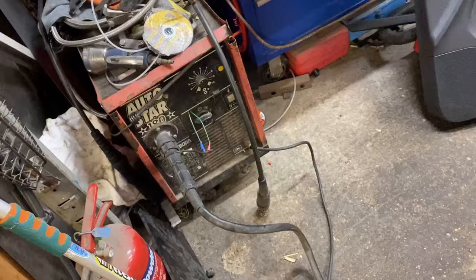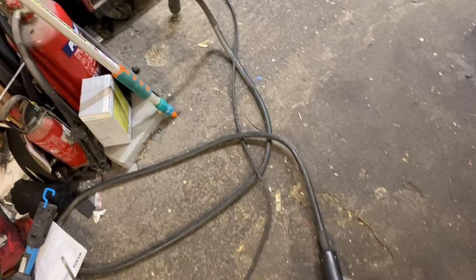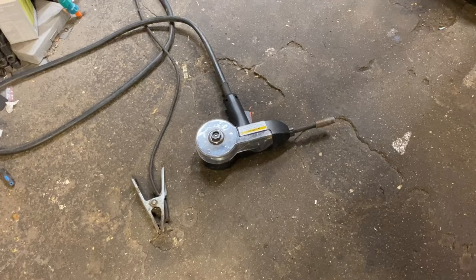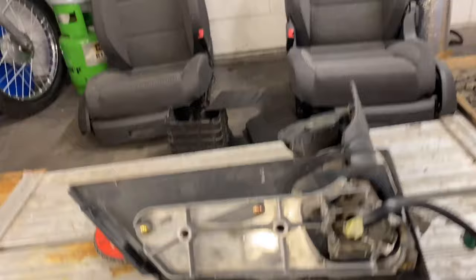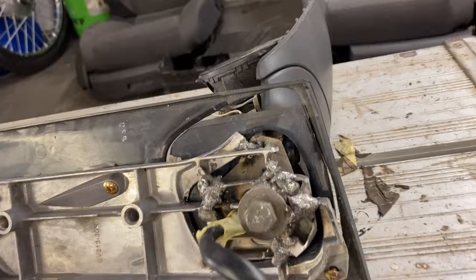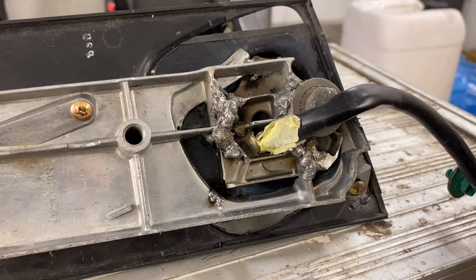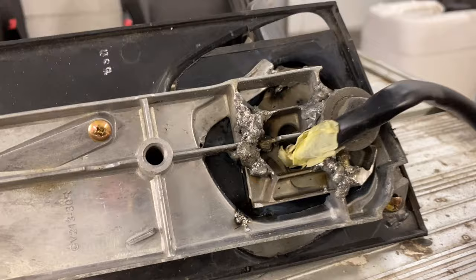It's a MIG bodge that goes into your normal welder. My normal welder didn't have provisions for it so I literally drilled into it and made it happen. I have got pure argon gas but literally with or without the argon it comes out like a splatter cannon. So I'm going to splatter cannon the life out of this, make sure it's stuck. I won't film the welding because it's not pretty - but as promised here's what it looks like. I have literally splatter cannoned the living out of that. It's not pretty but it has penetrated - it's burnt through on both sides. I put a bit of masking tape on there to stop the plastic sheathing from melting.